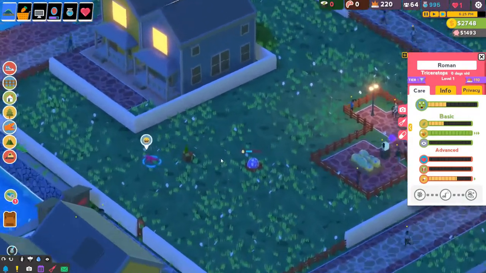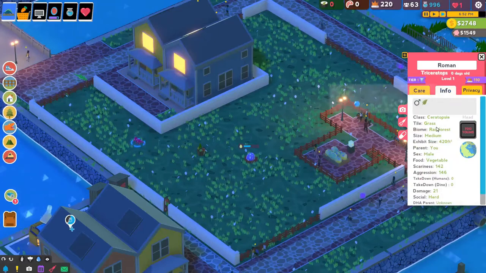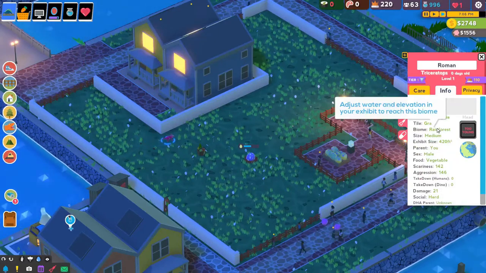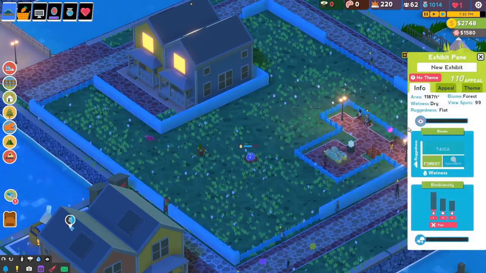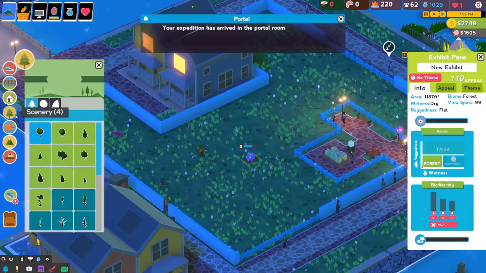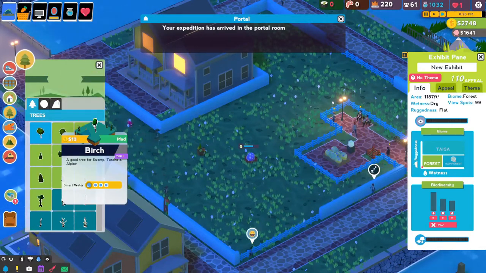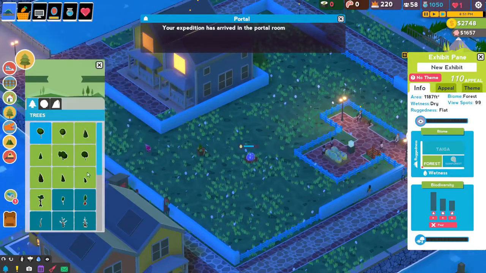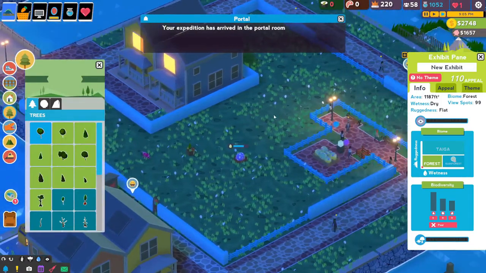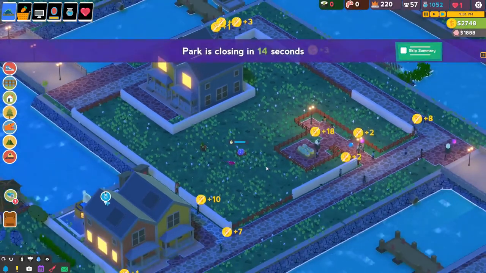And because the baby has hatched, what we need to do is adjust the biome, because based on the information, we know that the Triceratops would prefer the rainforest type of terrain. So we will need to go into the exhibit details. We're gonna have to put in a whole lot of water, but also a whole lot of other things. But since it's gonna be the end of the day, we're gonna keep that for the next day.